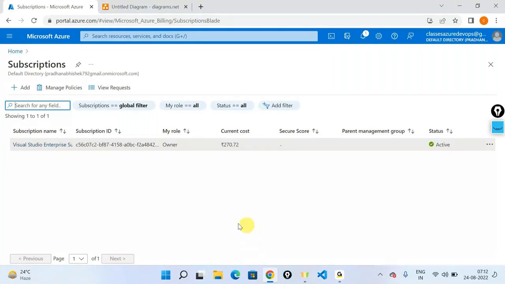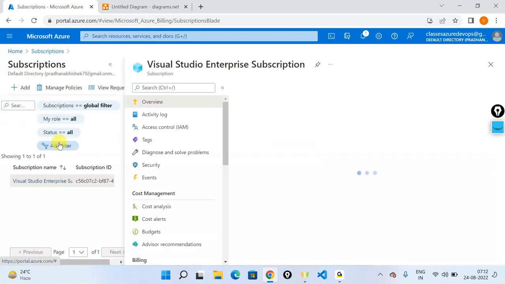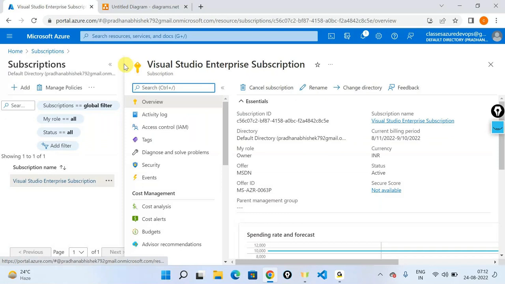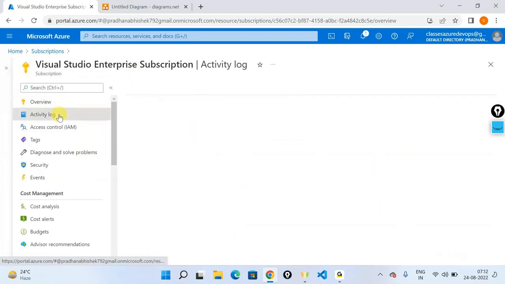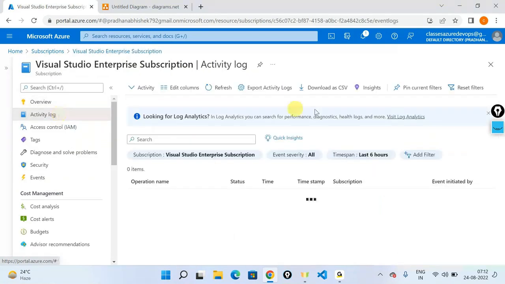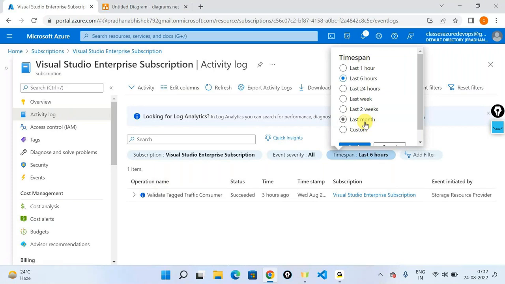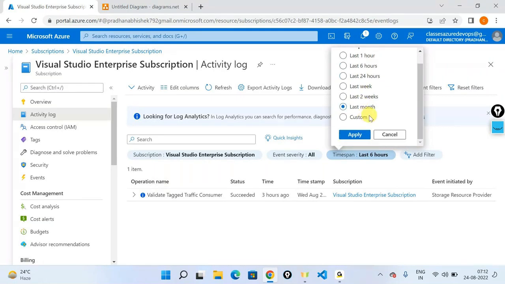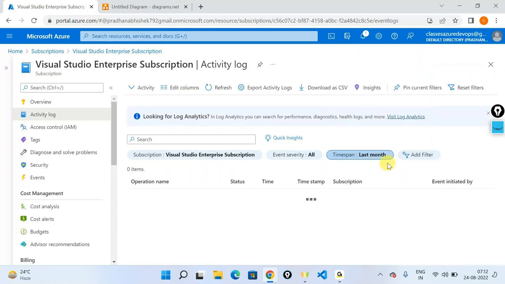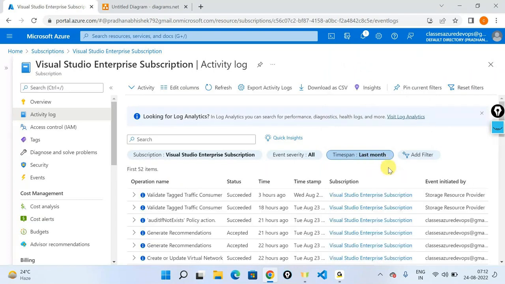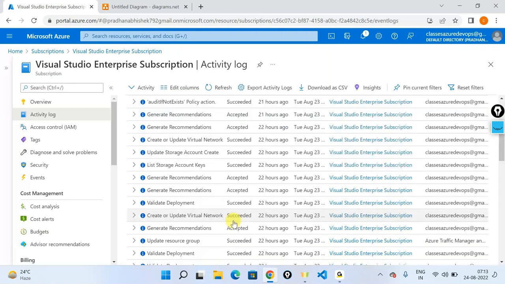Yes. For which I will have to go into subscription. There is something called activity log, system generated logs, which you can go ahead and use. For example, here I did something. You can say, okay, fine, I need logs for the last 1 month. Say apply, and this will give you the logs on whatever they did on your Azure subscription: deleted something, updated something. See, deleted role assignment and all that stuff.